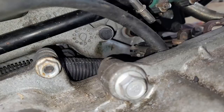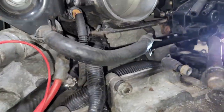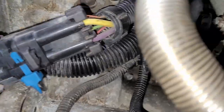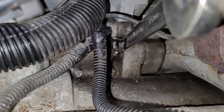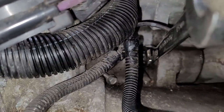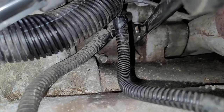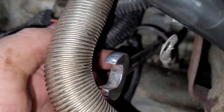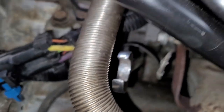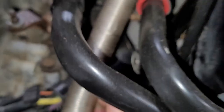Once the engine's off, the water crossover, which is this thing here, will be free and you'll be able to see the top of the trans anyway, so you may as well just get it then. The last one is down here. I've already got a wrench on it, so it's right there. You can't get at it. Hey, there's that 10 millimeter I lost. You can't get at it because the trans is in the way. So you gotta use an open end. I like this ratcheting deal here. You kind of just gotta find a little pocket and give her a go to loosen her off. I usually will do like a little doubling up action. Let's see if I can get it. Nope, ain't gonna go.